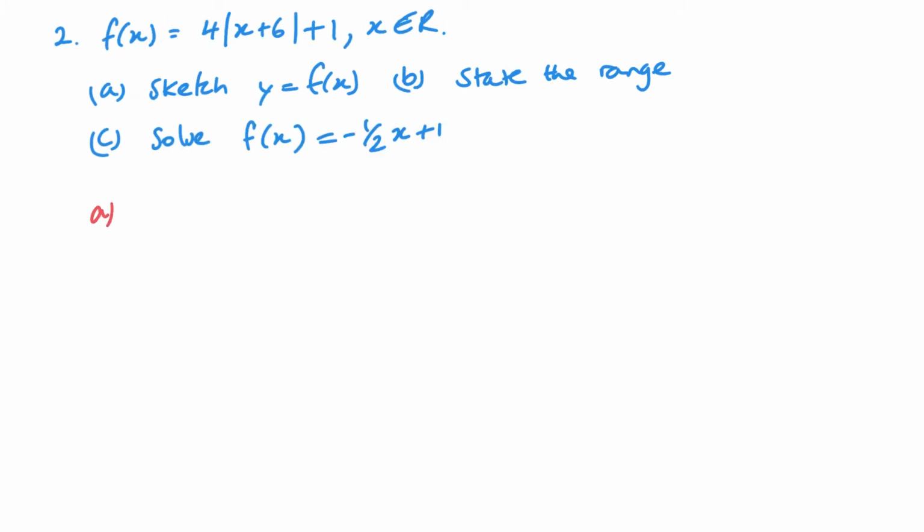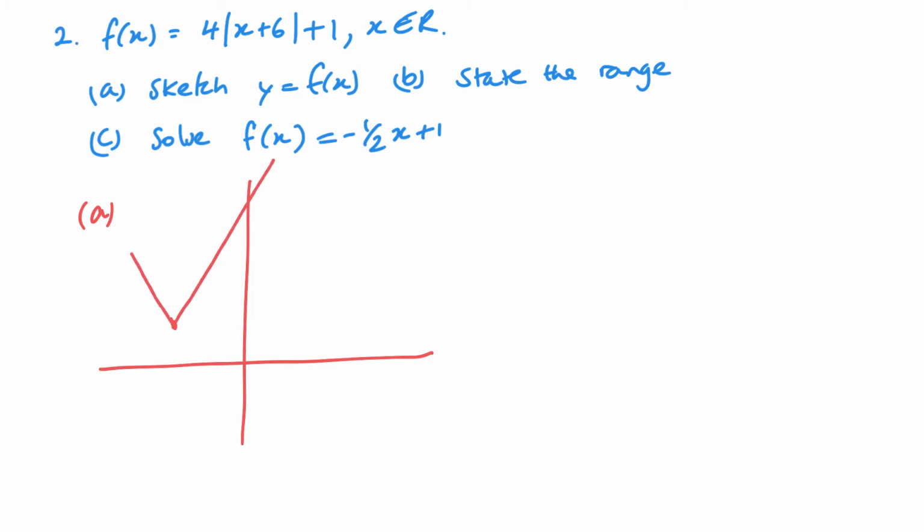Okay, number 2, let's have a look. So we've got a 4x style graph. Looking at the minimum point, we got a minimum point at -6, 1. Okay, so that's what we need. And then we got quite a steep graph going up, and then this would be the other one, and this is at the point -6, 1, based on my minimum point.